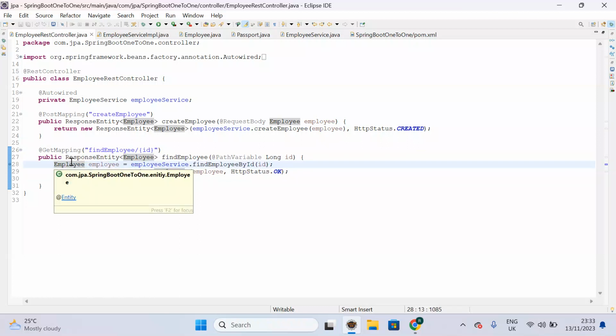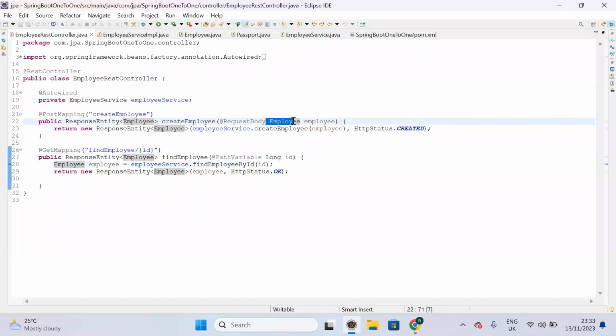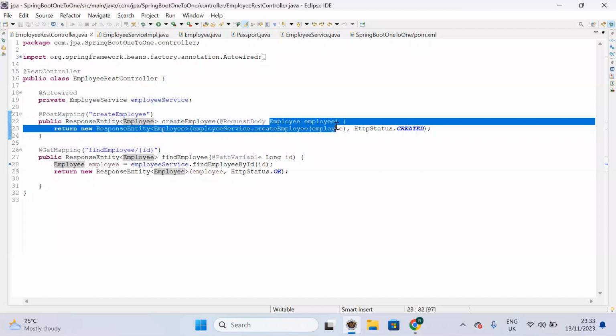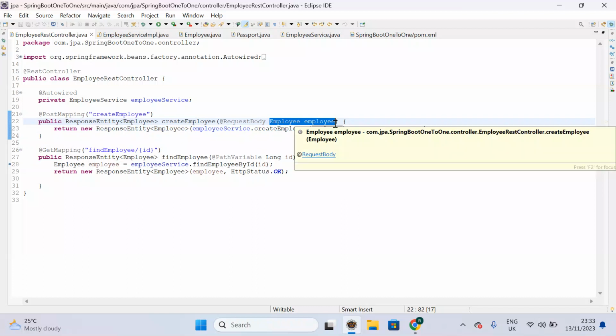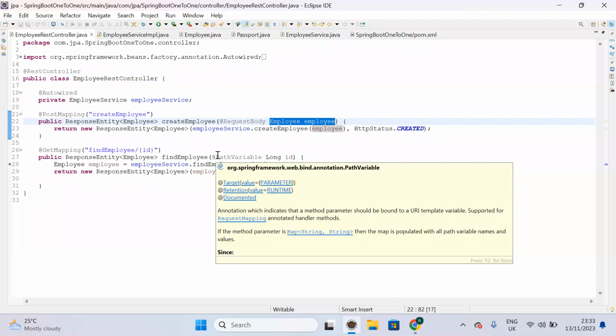In real time, we have to create a separate employee DTO object, DTO meaning data transfer object. The DTO will get the data, and the data is then set to your employee entity. We should not directly use entities in controllers to get the request.